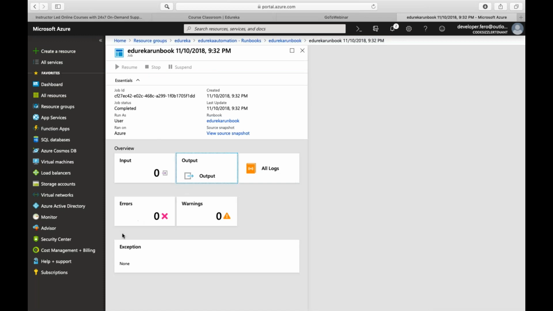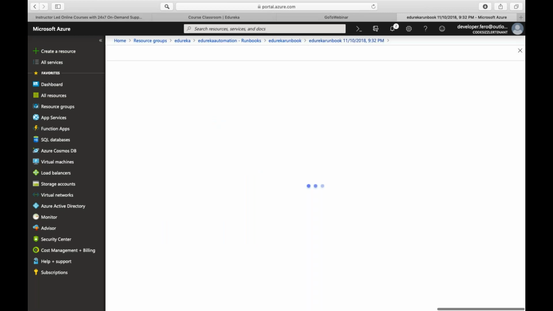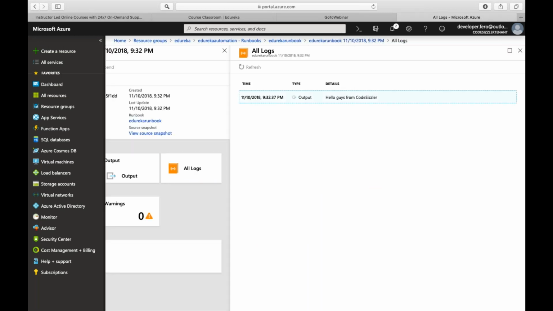And the other thing that you have is the job summary, what you find here. When it gets run, the logs, what you have here. So you can find all these things here. Now you can click on All Logs to open the streams for the runbook jobs. So this is the output we got. It's a summary, what you get across over here.